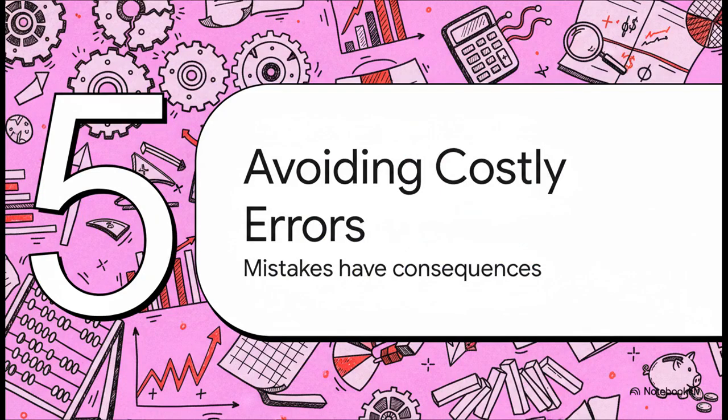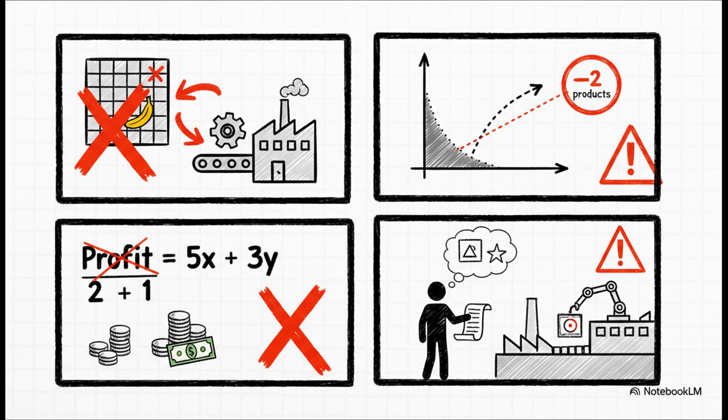All right, let's wrap up with something that is absolutely crucial. Let's talk about how to not mess this up. Linear programming is an incredibly powerful tool, but like any precision instrument, it only works if you use it correctly. A tiny mistake in your setup, just one number in the wrong place, can send you down a completely wrong path. You'll get an answer that looks right on paper, but is a disaster in the real world. These are the classics, the errors I see over and over again.